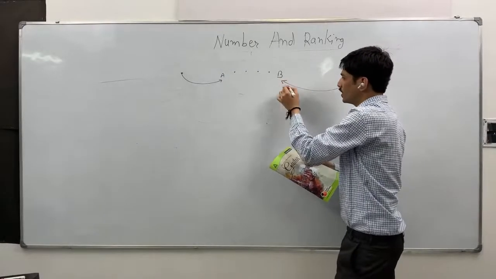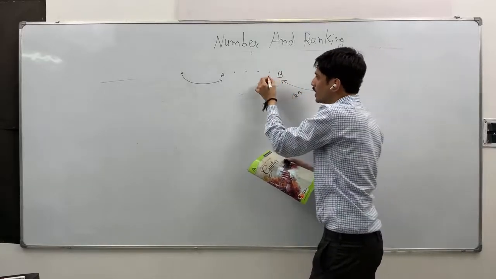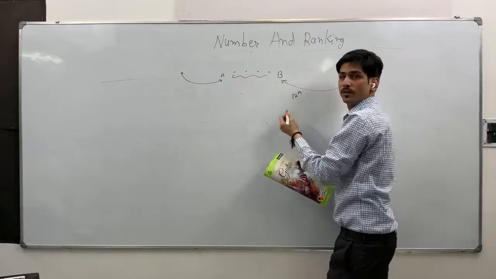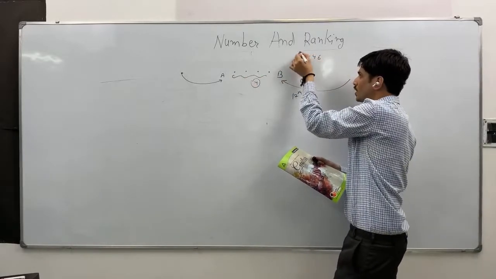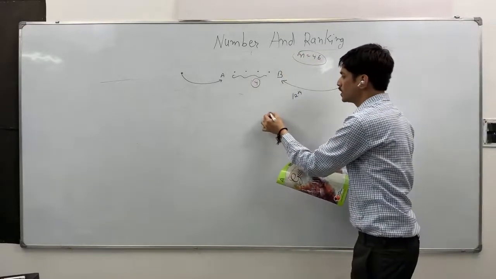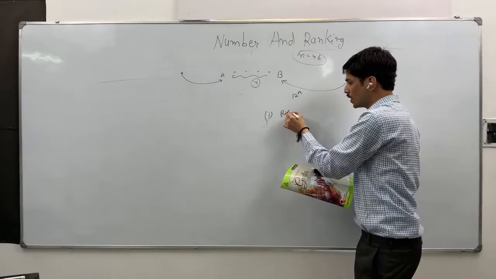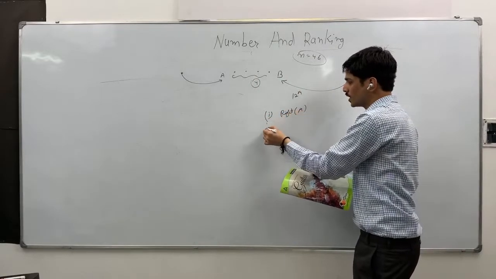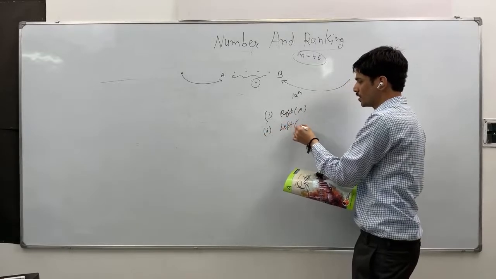30. This one is given, rank of B from the right hand side is given 12, and there how many students are there between A and B? 4 students are given, and total number of students is given 46. Now they are asking two questions. Rank of A, first one they are asking rank of A from right hand side. So I'll say what is the rank of A from right, and second they are asking rank of B from left. Now tell me.